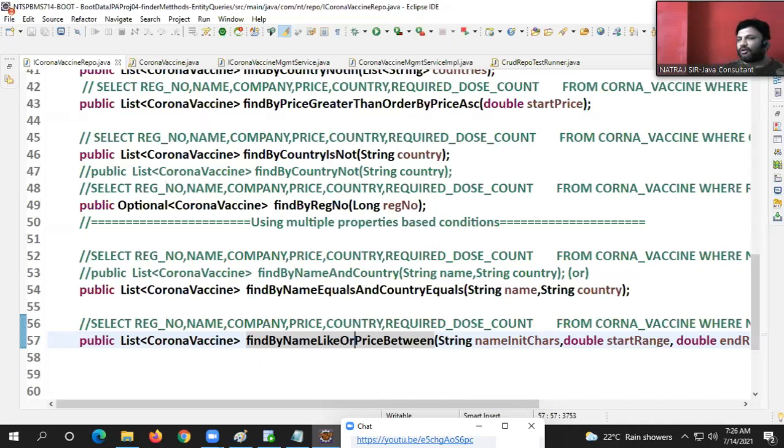Can you write a query here? Can you write the finder method? No, complete method I want. Ganesh, I want the complete method.